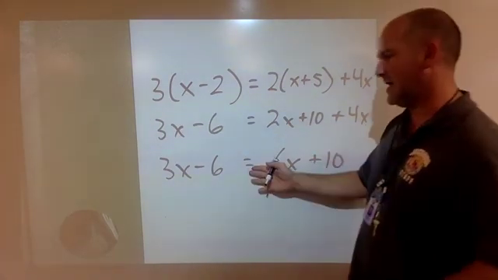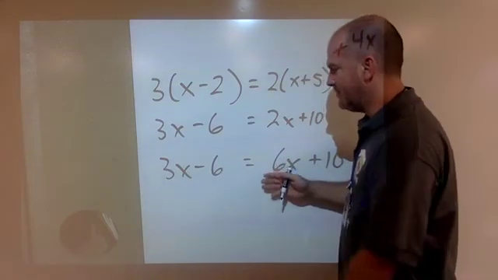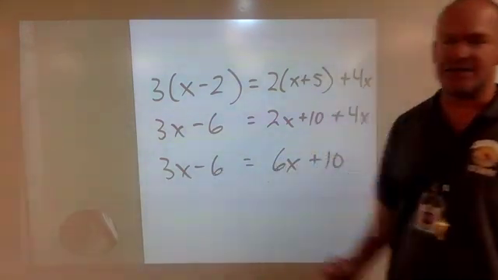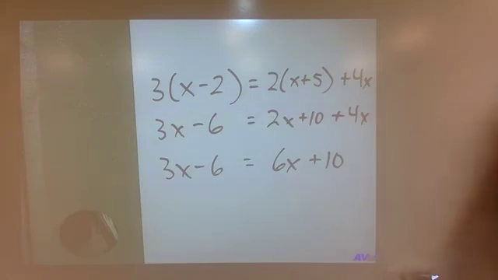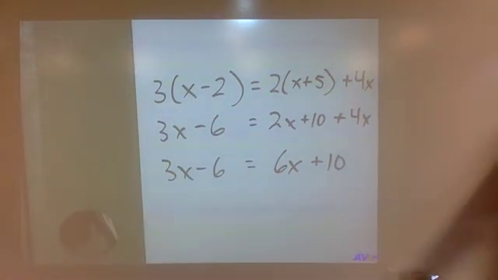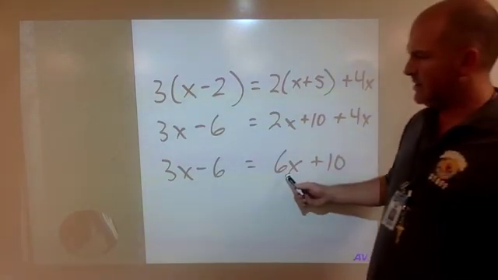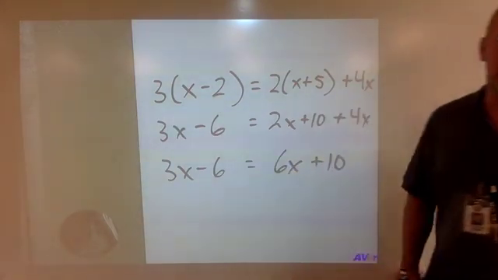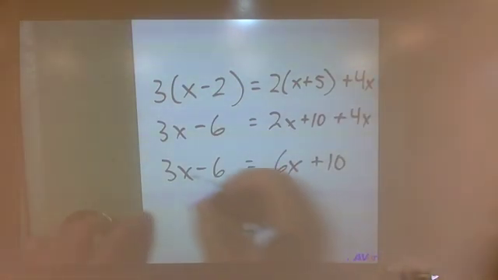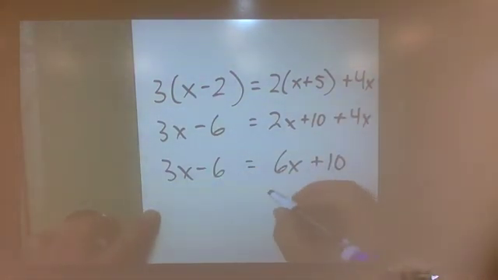When they're on opposite sides and you combine them together, you've got to switch one of the signs because now we're working backwards. When you go to the other side of the equal sign, we're working backwards. We're trying to solve the mystery by working backwards. So which one are we going to move, the 3x or the 6x? That's right, the smaller one. You always want to move the smaller one. So subtract 3x to the right. And what we have on the left now is just a negative 6. 6 minus 3 is 3, so you have 3x plus 10.